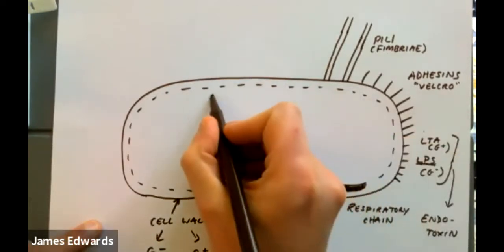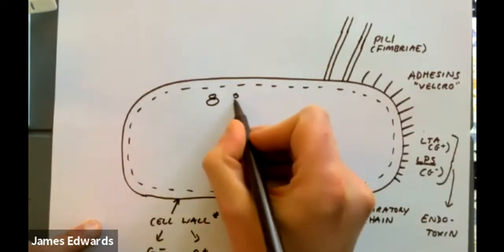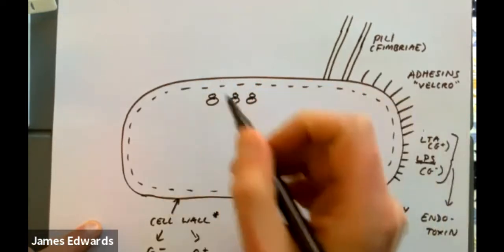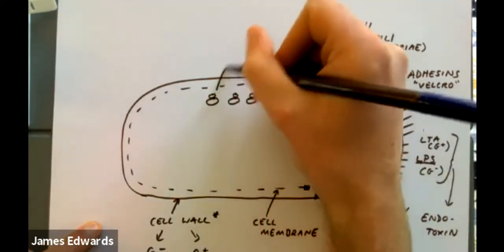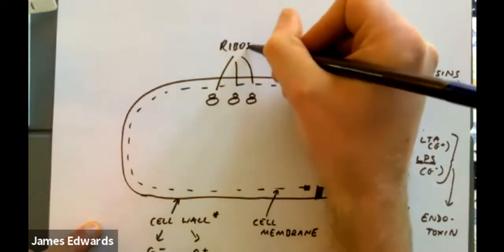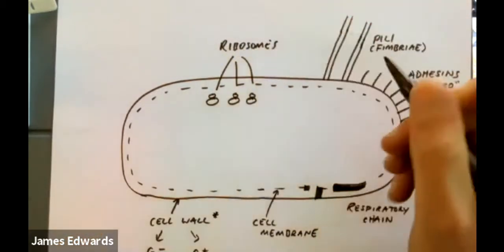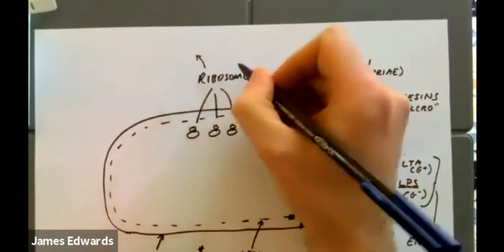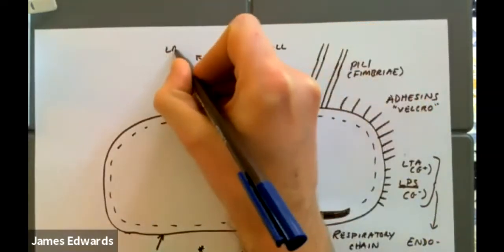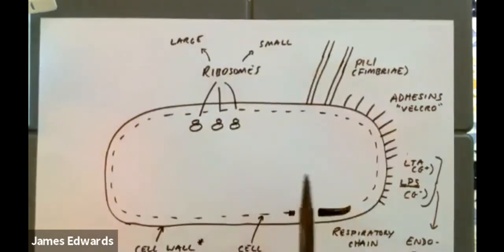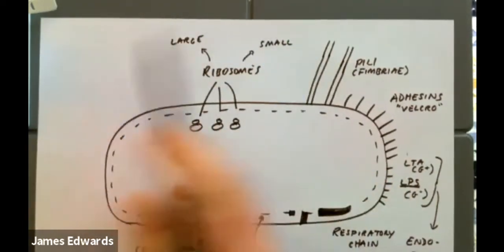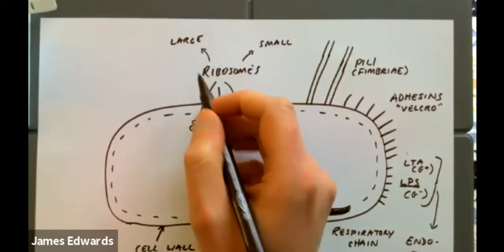So we'll have ribosomes. Bacteria will synthesize proteins using their ribosomes in the same way, or a very similar way, to which your own cells work. And remember that the ribosomes are made up of a large and a small subunit. Actually, when you look into some of the details, the large and the small subunit themselves can be further subdivided, but we don't need to worry so much about that.